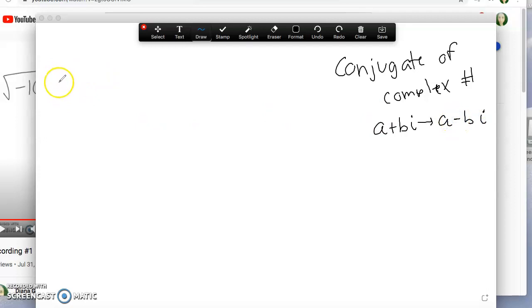Okay, so here we have 4 plus 3i over 2i. Now for something to be fully simplified and divided, I gotta get rid of this i in the bottom. I cannot have an i in my denominator. So I have to get rid of it. I know if I multiply it by i I can go ahead and get rid of it.